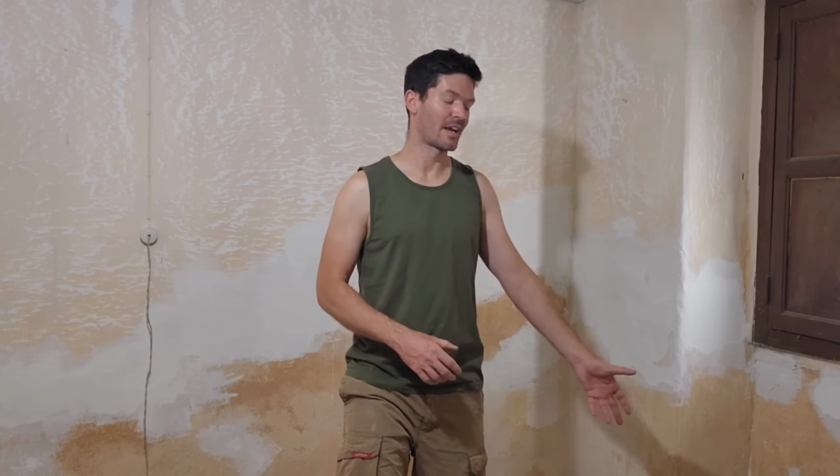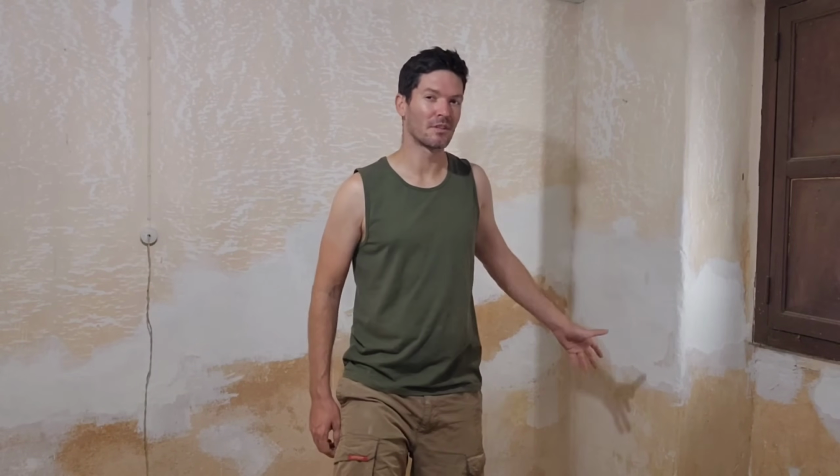Because I'm the one that bricked up the window when I got the house, it was just completely open. So any rain and water would have just come straight in. And the floor is not really damaged at all, so I think it did all just get caught by the windowsill, and that probably is the most likely.